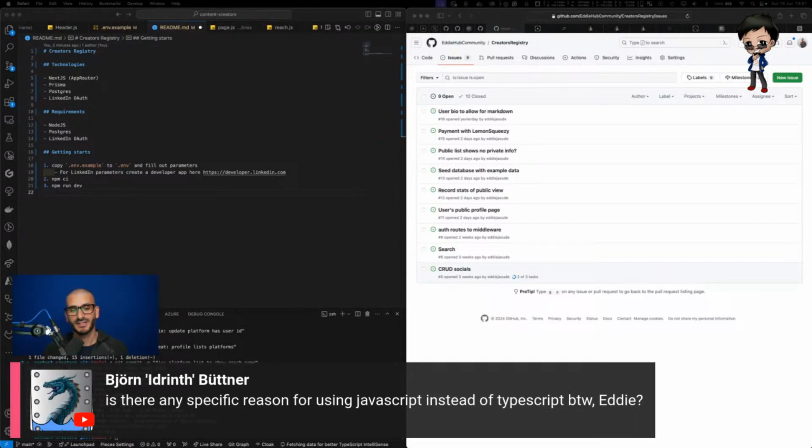Yes, there is a reason. I love TypeScript. I love Java, so TypeScript for me is great. But I just find you get more contributors and less back and forth with JavaScript when people try to contribute. Maybe we convert to TypeScript. I haven't done Next.js in TypeScript before, so I don't know if it's a pain or if it's great or not. So I love TypeScript, I really do, but you get fewer contributors.